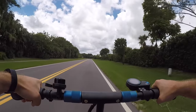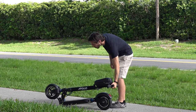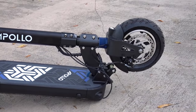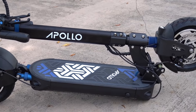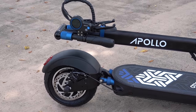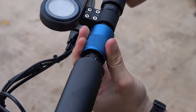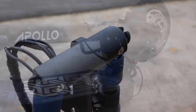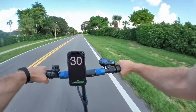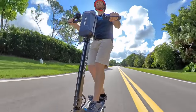One thing I haven't been able to test out yet is the warranty, though that's a good thing. The scooter feels solidly made, and Mac from Apollo tells me that it actually goes through three rounds of QC before getting to customers. They have a warranty that extends up to 24 months, and if they don't want to go broke, they better well be providing scooters that can last that long. From the folding mechanism on the stem to the handlebar folding and everywhere else, the scooter just feels well put together. Nothing is janky, or rattles, or feels like it could fall apart. I mean, if it did, I wouldn't be riding this thing at over 30 miles an hour.